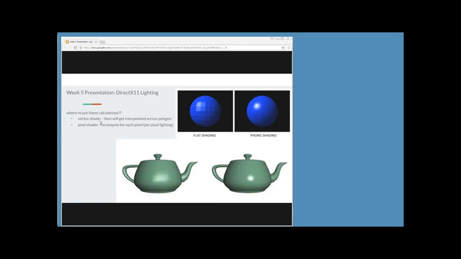The problem is we would just be computing the lighting contributions and the lighting color for each vertex, so that if we have a polygon and we only compute the light for each vertex, we would only have 3 colors or 3 lighting values, and then those colors would be interpolated across the face of the polygon in the pixel shader.